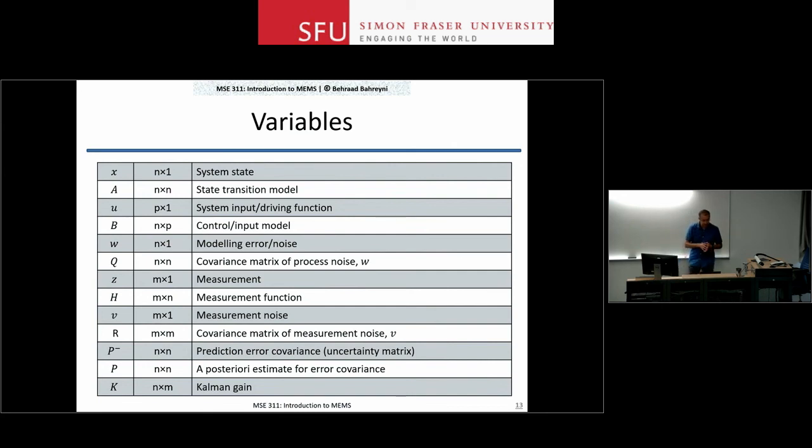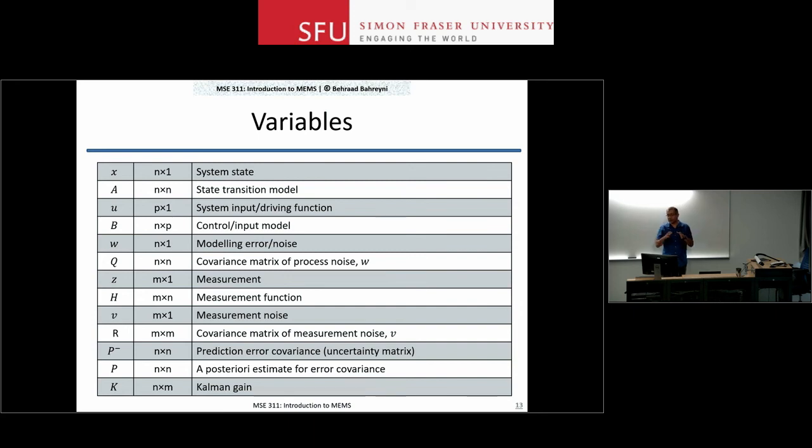Here is a list of variables for you, just a quick reference for what the variables in that diagram meant. But at the end of the story, that's the Kalman filter. All the magic, all the stories that you hear about sensor fusion and Kalman filter, that is it. The challenge, or the engineering, comes into choosing your system state variables, choosing or knowing your system noises, right?